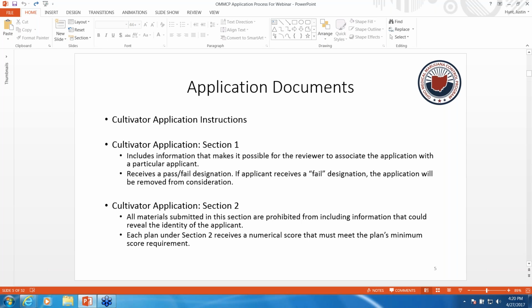If an applicant receives a fail designation, the application will be removed from consideration. Under section 2, all materials submitted are prohibited from including information that could reveal the identity of the applicant. Each plan under section 2 receives a numerical score that must meet the plan's minimum score requirement.